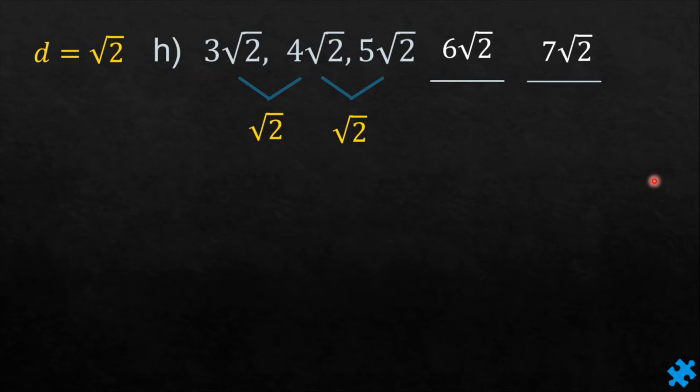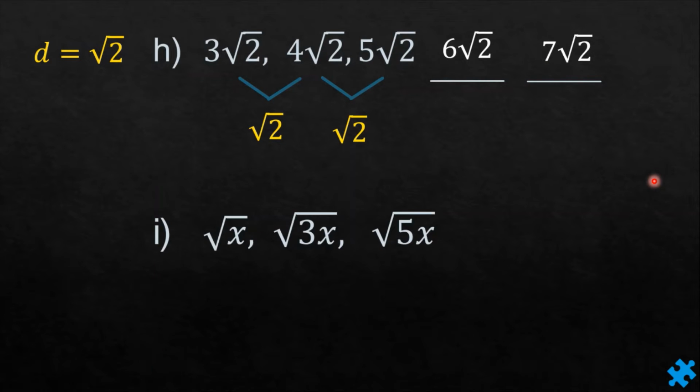Now, let's have the last example. Square root of x, square root of 3x, square root of 5x. So, kakasabi lang natin kanina na we can only add and subtract radical expressions kapag pareho ng index and radicand. In this case, pare-pareho nga sila ng indices. And that is 2 kasi mga square root sila. Pero pagdating sa radicand, magkakaiba na. So, definitely, this is not an arithmetic sequence.